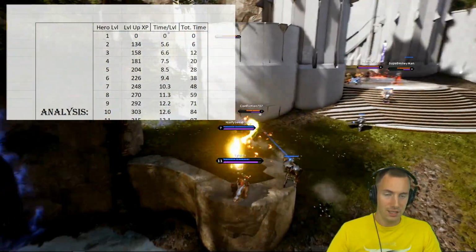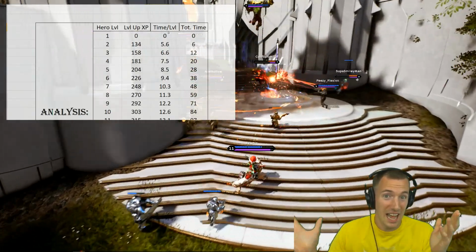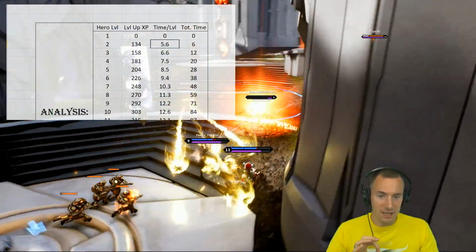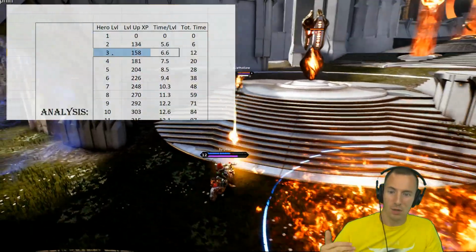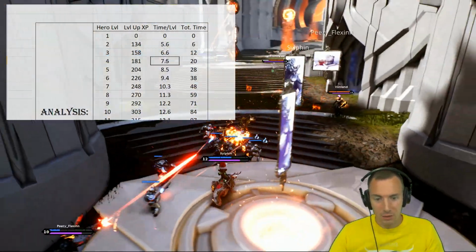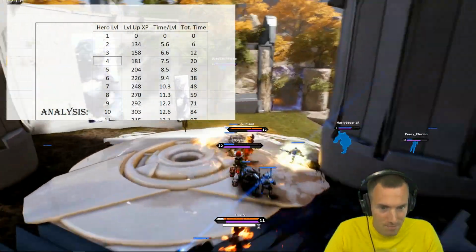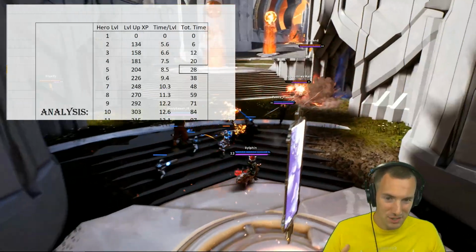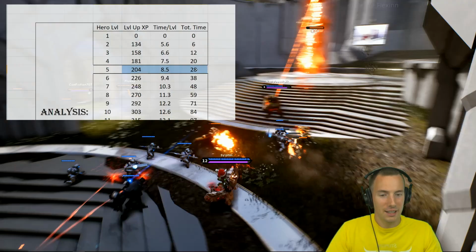Time per level is if you equipped Font of Experience and just sat in base and it was your only source of experience, it would take 5.6 minutes to get to level 2. It would take 6.6 minutes once at level 2 to get to level 3. It would take 7.5 minutes to get to level 4 from level 3. And the total time, well, as you can see, 28 minutes of sitting there letting Font of Experience go to town. And finally, you're at level 5.